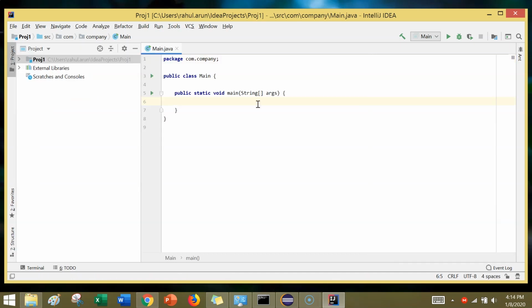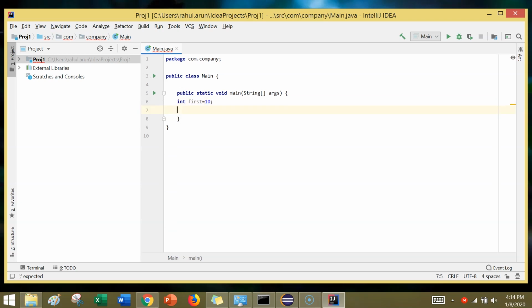So now we're going to create a very simple program, how you can add two numbers. So let's get started. Now we're going to initialize the first variable, assign it with the value of 10. Then for the second one, assign it with the value of 20. Now we're going to write the code to add the two numbers, sum equal to first plus second. Now that we're done with that, let's print the output. And there we go, we're done.